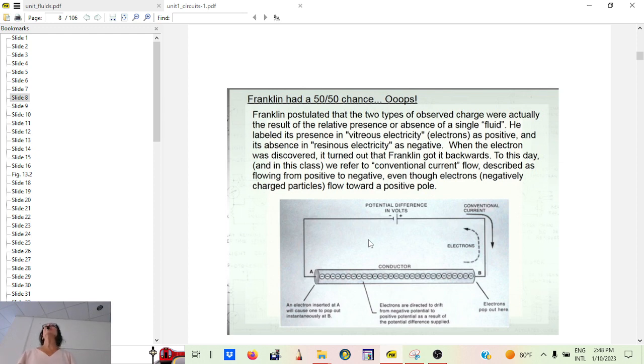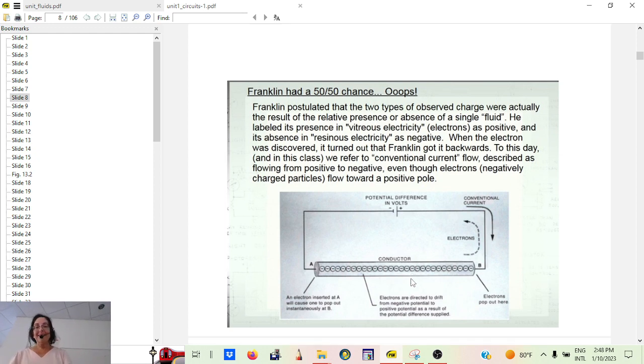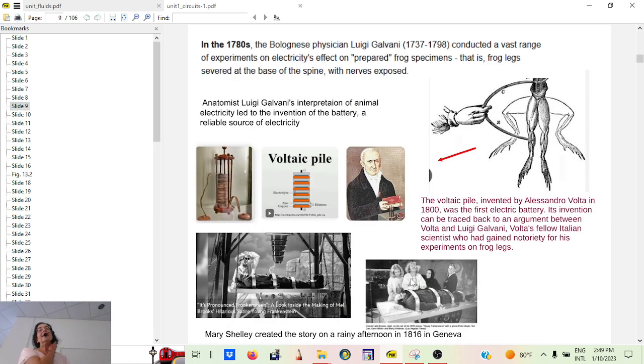Okay, any questions so far? So which charge is flowing? Is it electron or positive charge? Electrons, very good, right? But we pretend it's positive charge because we love Benjamin Franklin, right? So very smart guy. So then we move to the 18th century. In the 18th century, something also happened by chance. So a lot of science is done by chance, just by hands-on experiment, trying here, trying there until something happens.